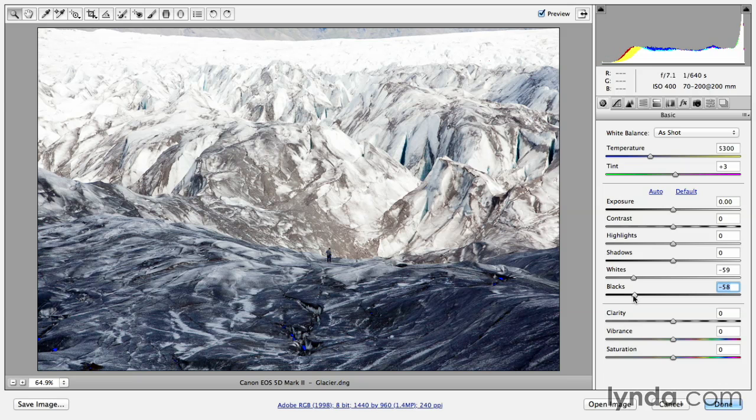Now, when you're adjusting your whites, the lightest value in your image, you want to be sure that you're not clipping because our eye is very sensitive to whether or not there's detail in an area, especially if you're going to be printing these images. Because if you're printing an image and there's no dot being printed in the highlight area, well, because our eye is very sensitive to textures and patterns, our eyes will immediately notice that there's no dot, and our eyes will go right to that area of the image.